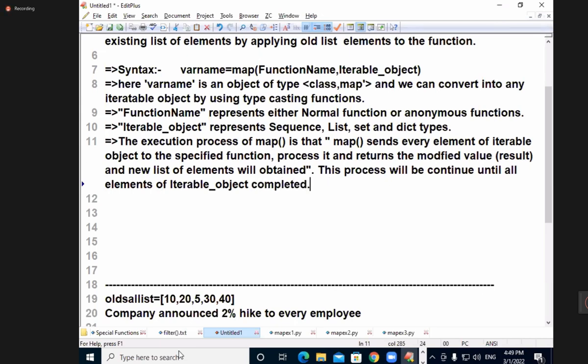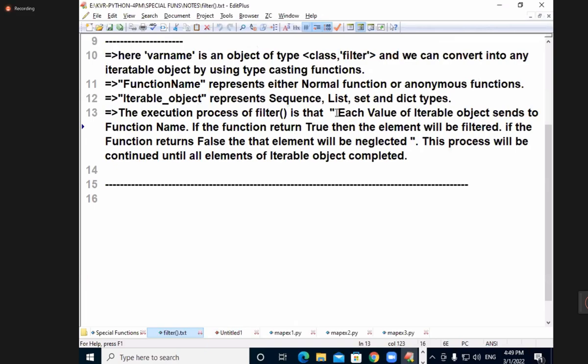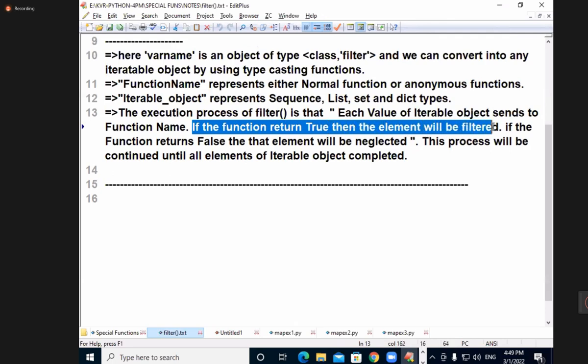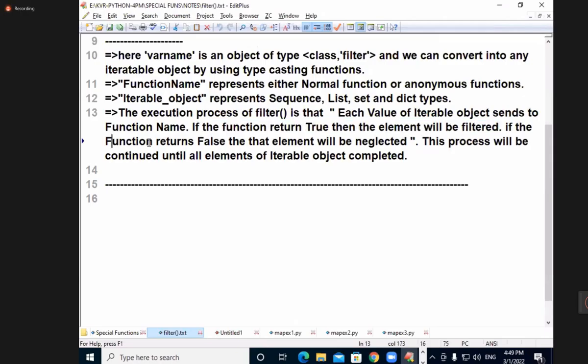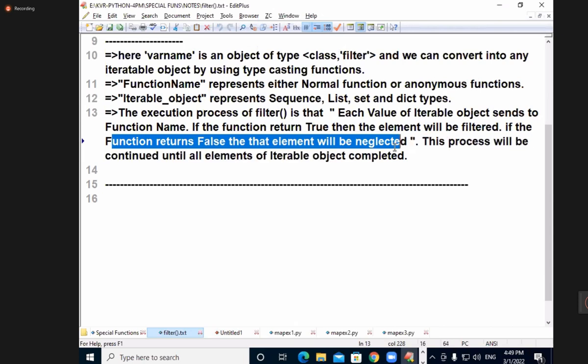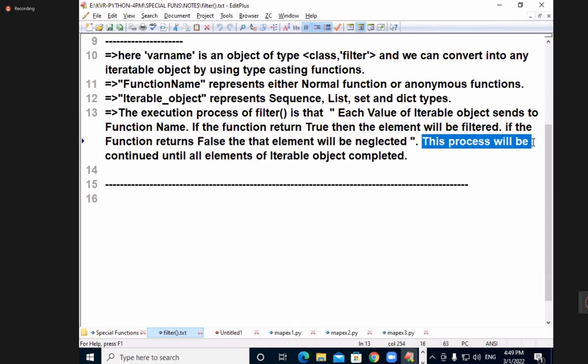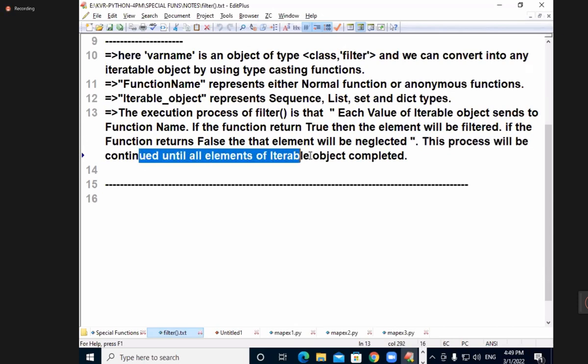See the filter function once. In the filter function, each value of the iterable object is sent to the function name. If the function returns true, the element will be filtered. If the function returns false, that element will be neglected. This process will be continued until all elements of the iterable object are completed.